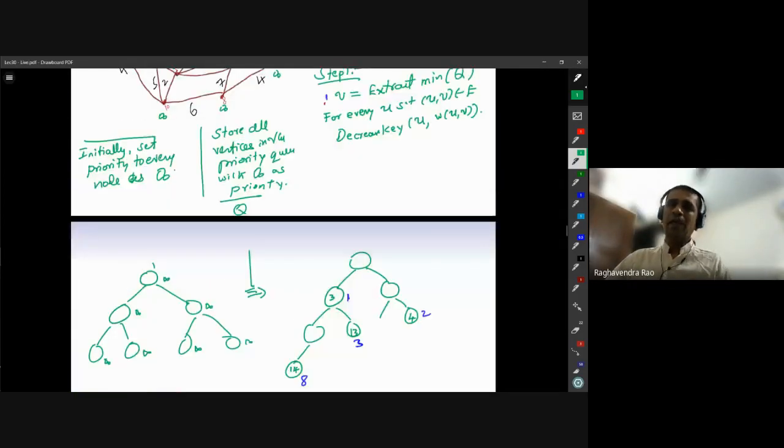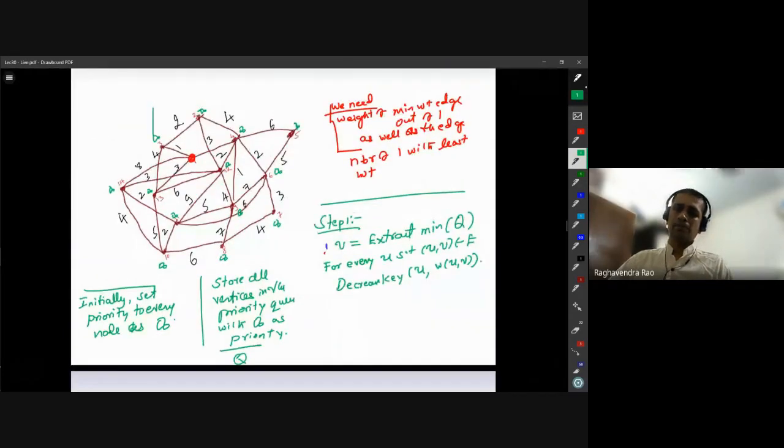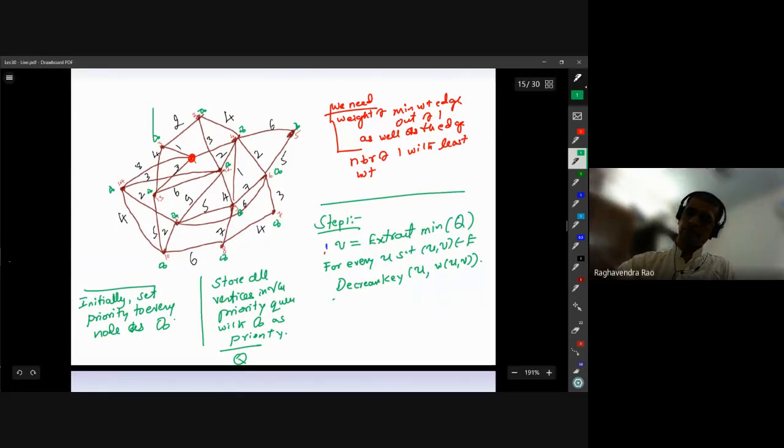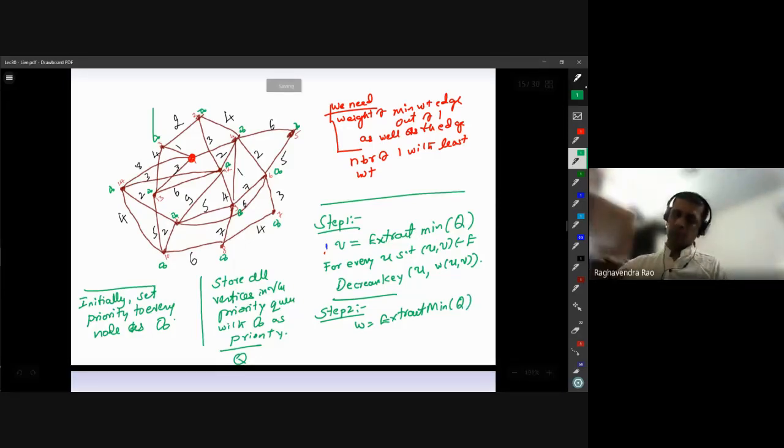Now if we apply extract min, what will happen? Step 2, we extract min. What will we get?